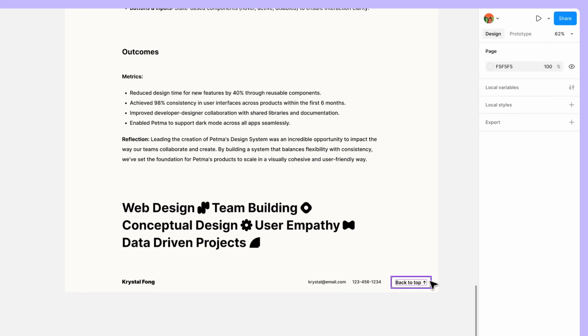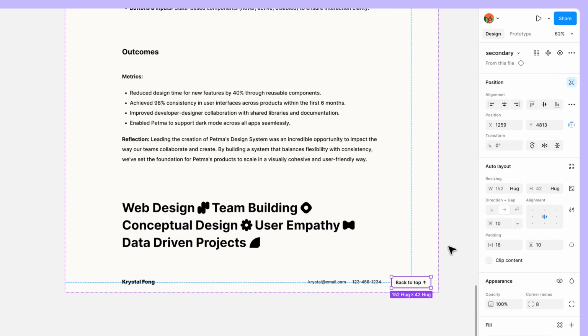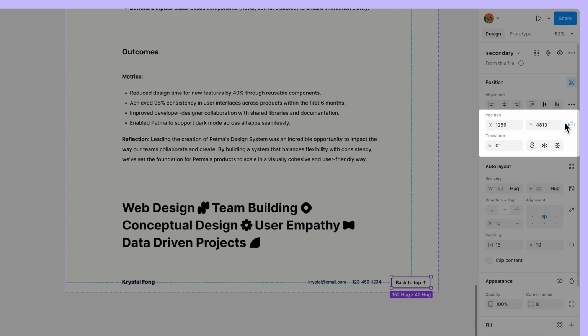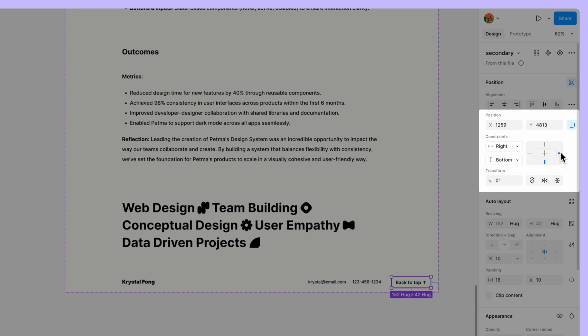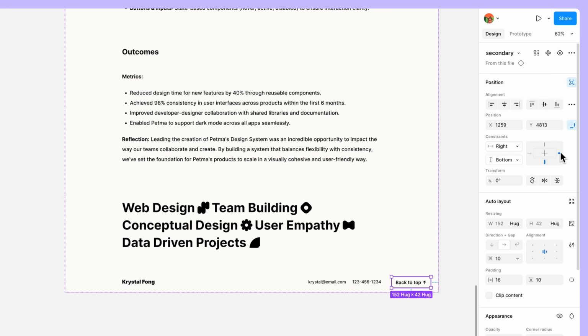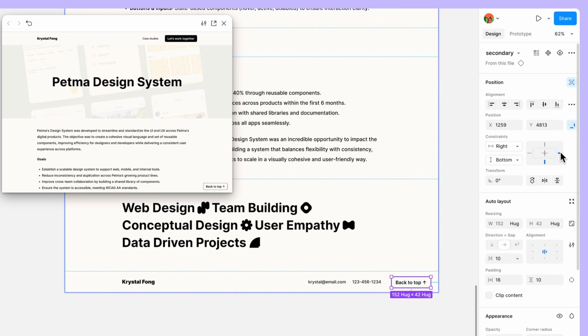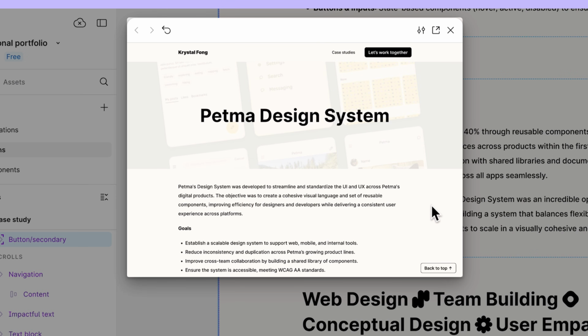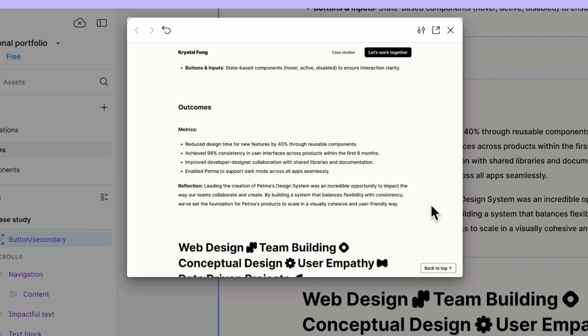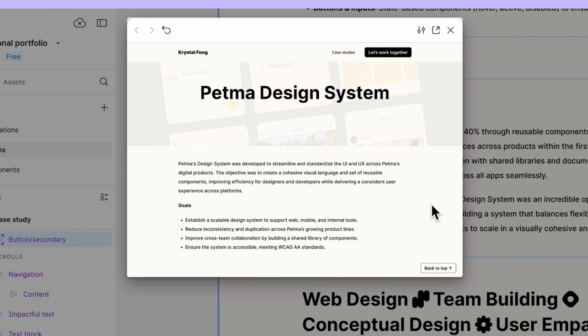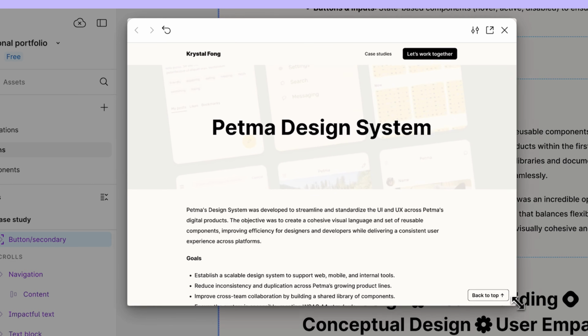We've positioned our button near the bottom and right edges of our frame. So let's change the button's constraints to bottom and right. Figma will display the button in a fixed position with offsets relative to those edges. Back in the inline viewer, we can see the button appears in the bottom right corner and stays fixed as we scroll the page, or if we resize the window.